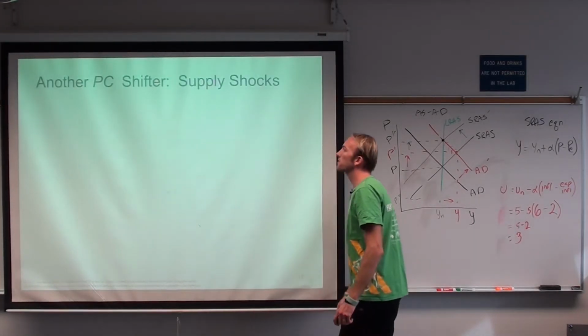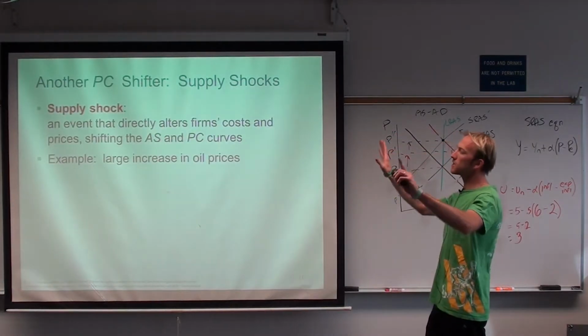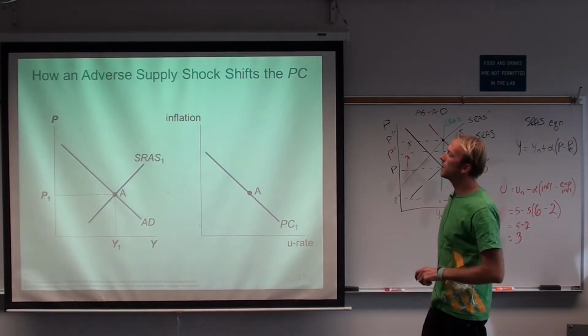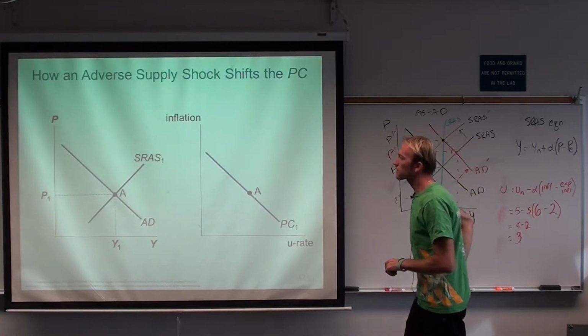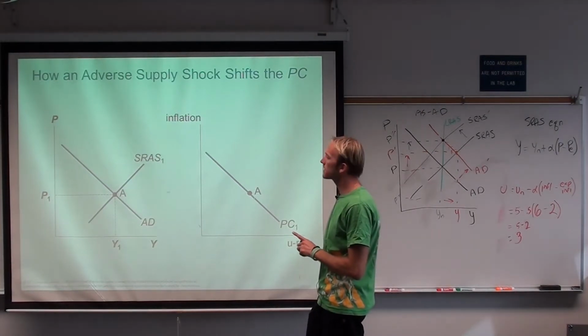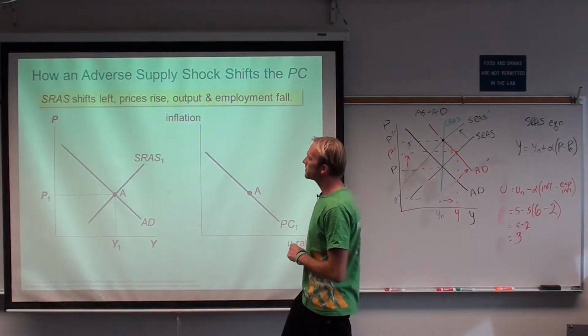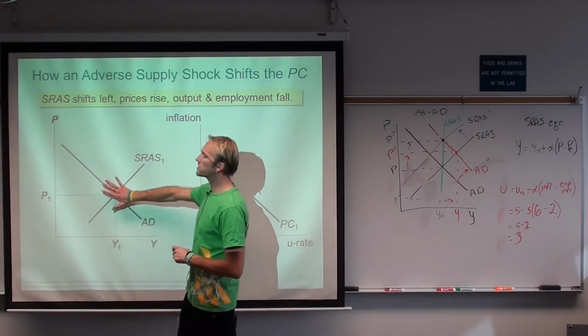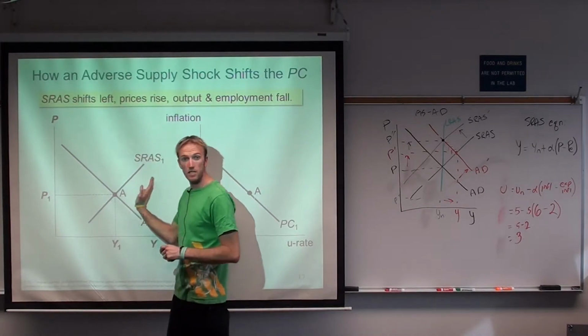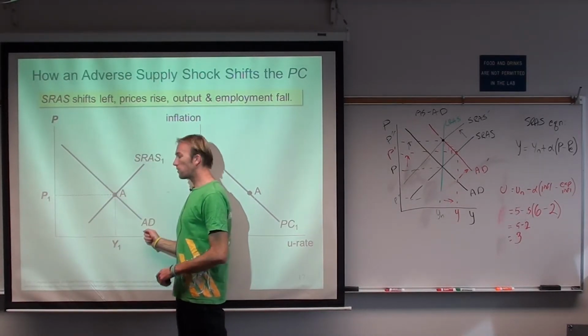So let's see how that happened. Okay, so we have this increase in oil prices. It happened in 1973. Okay, and how does it work? Well, basically just exactly like anything that shifts the SRAS curve, right? When the oil prices increase, what changes in the AS-AD model? Oil price goes up. The supply decreases, right? Me and you are the demanders.